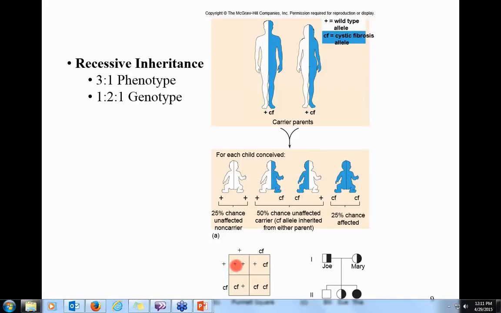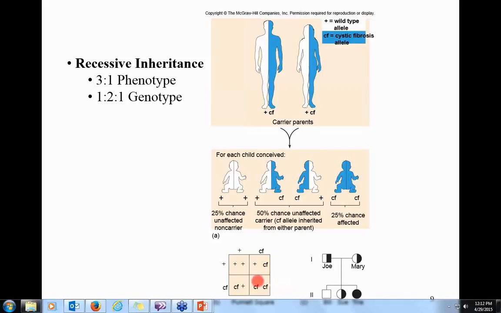One outcome is that the child will receive both normal genes, each normal gene from the parent. So their genotype is normal, and their phenotype is non-cystic fibrosis. Two will have the genotype having one cystic fibrosis gene and one normal gene. Both of these, their phenotype will be normal. Now there's a 25% chance that a child will get both copies of the cystic fibrosis gene. This is the genotype, and therefore the phenotype would be cystic fibrosis.